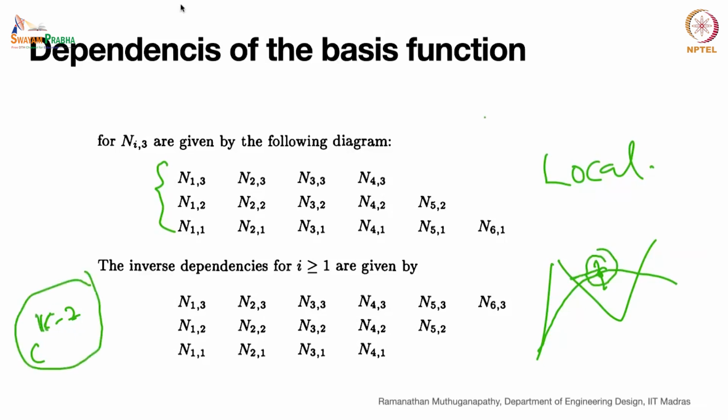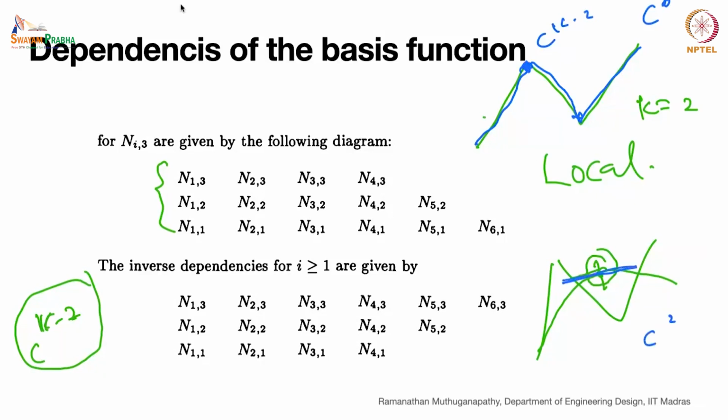So when you see a curve like this, if k equals 2, the entire B-spline curve is also the control curve, so you can see that there are some sharp points on that. C power k minus 2 means it's C0 continuity. C0 means it is only joined at the points, whereas C1 means the tangents are in the same direction, and C2 means curvature continuity. Curvature is also maintained, and so on. So there is some theoretical understanding of what that continuity will be depending on k.